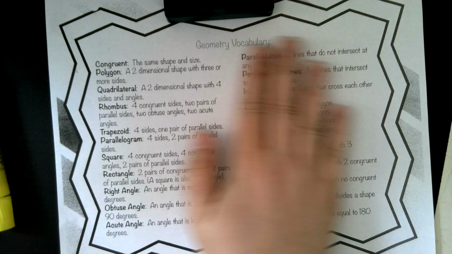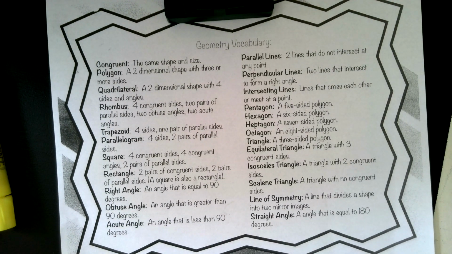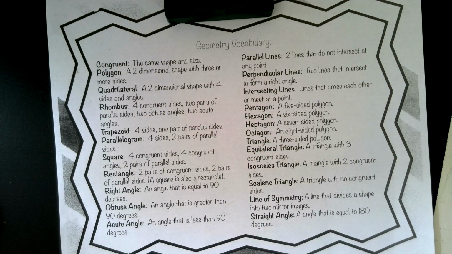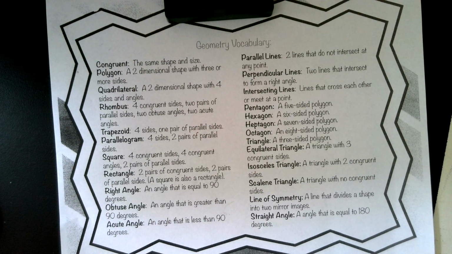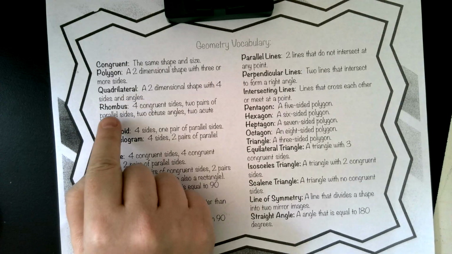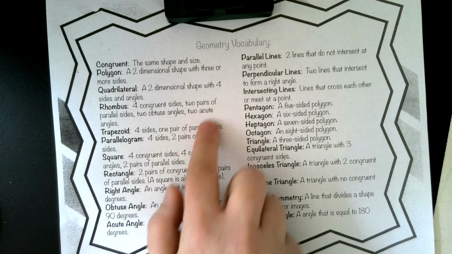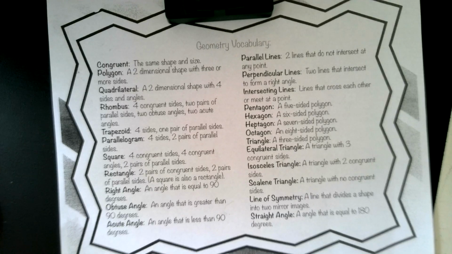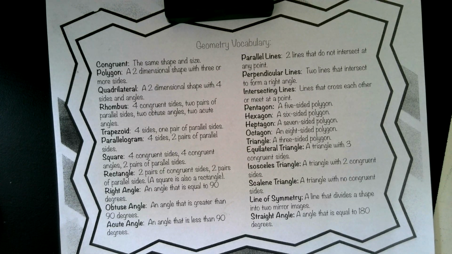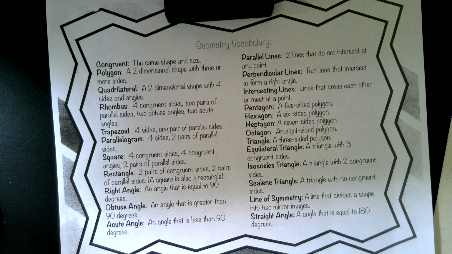This has all the words for all of the geometry things that we would learn for all of 4th grade. Okay, it's a lot. A lot of these you already know. So I don't want you to see this and go, oh my goodness, I've got to know all these words. You know most of these words. You already know polygon and quadrilateral and rhombus. Some of these are words that you learned all the way back in 1st grade. Square, rectangle, okay? We are going to be talking about 4 of these vocabulary words for the next couple weeks.